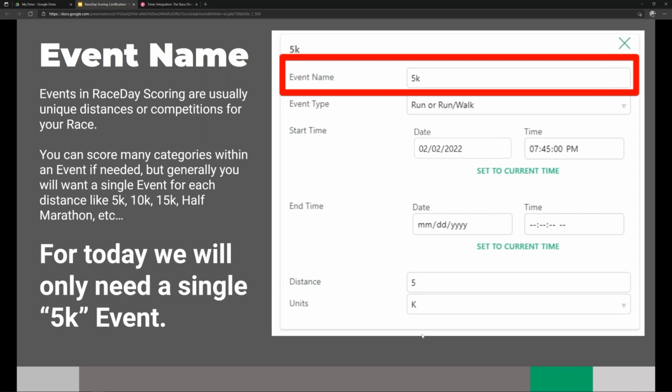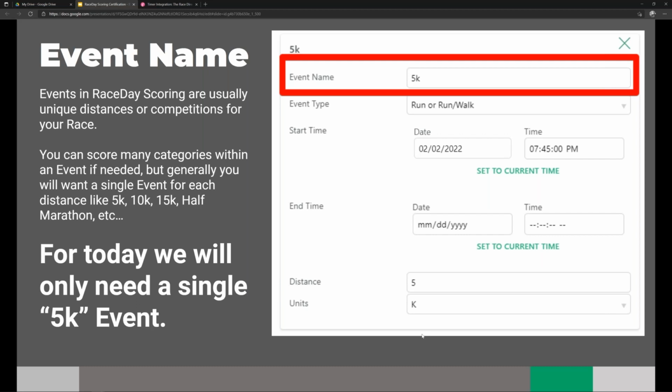And you might have subdivisions. You might have, hey, here's the top 5 people from this zip code, or the top 5 firefighters, but it's a subdivision of the 5K. So it's really the same thing, and what you want to do is just have a single event for each distance. So I have the 5K, and now I may want to produce some results that are a subset of those, but you don't want to have separate events for that. With RaceDay scoring, you want to have each event a single distance, everybody combined into that, and you can create subdivisions of those later down the road if you need to.